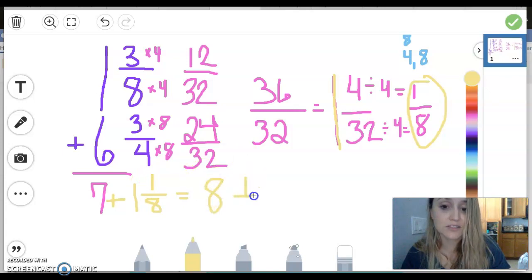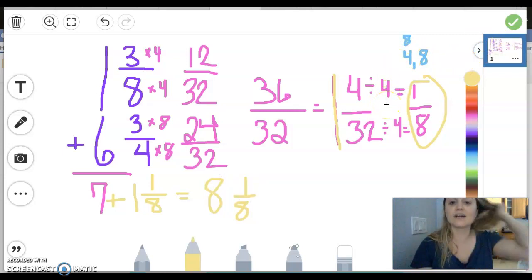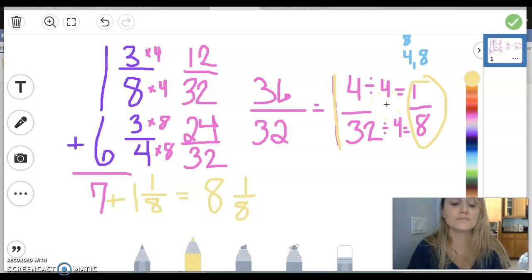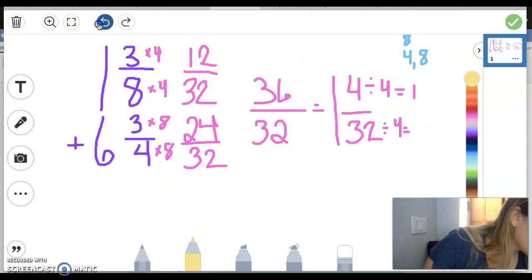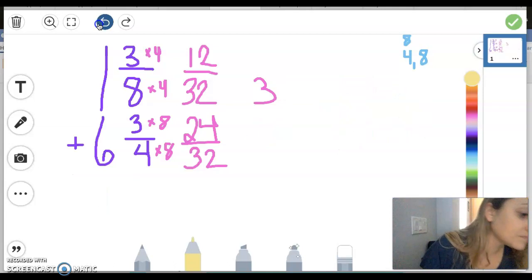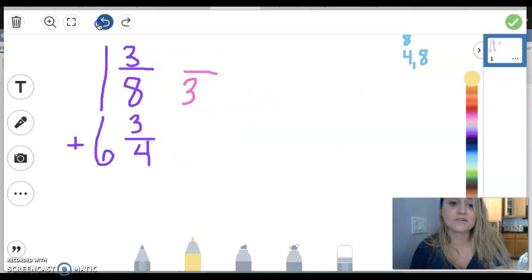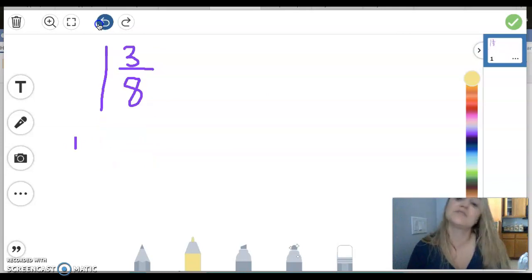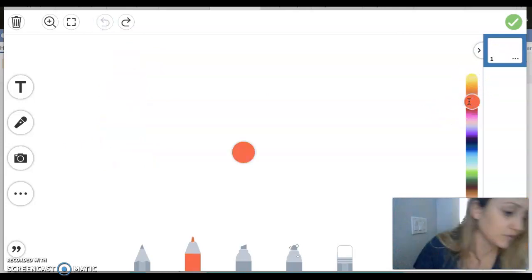So for me personally, the reason why I always do the least common multiple is because I personally just find it a lot easier to work with smaller numbers. And then I'm going to do one more, and then I'll let you guys get started on your homework. And you don't ever have to watch all of my examples. I just like to give extra just in case, because sometimes that's helpful.